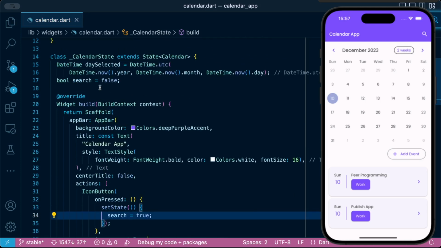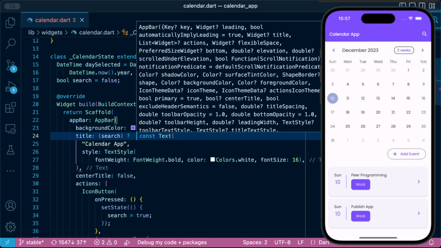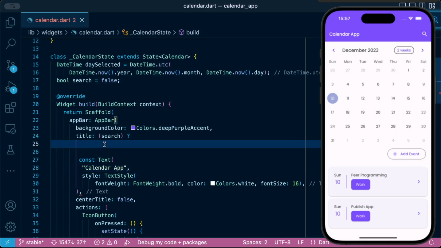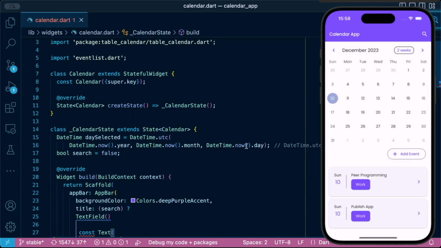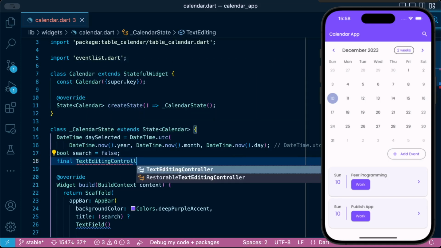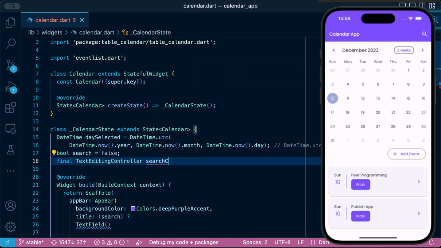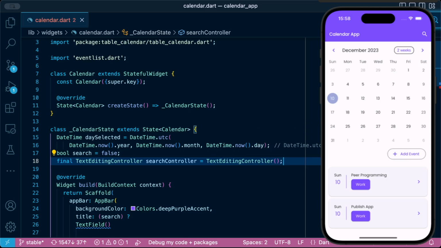Now that we've handled that, on our app bar, we want to check if the search is equal to true. We want to define a text field. Let's define the text editing controller for it and call it search controller, and then TextEditingController.